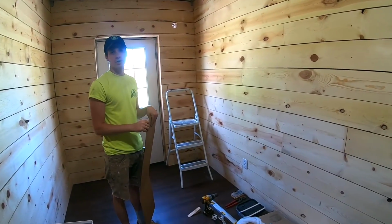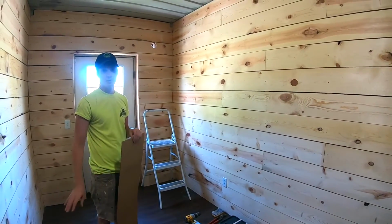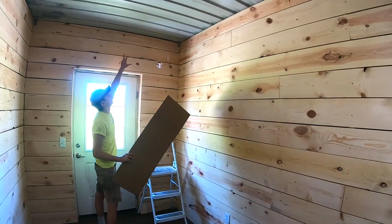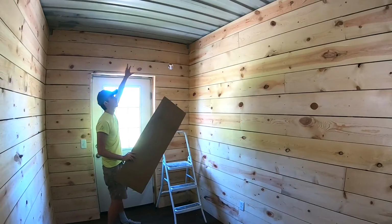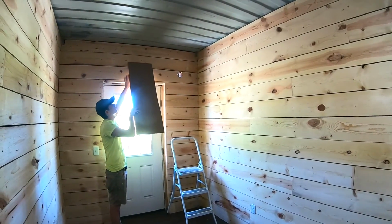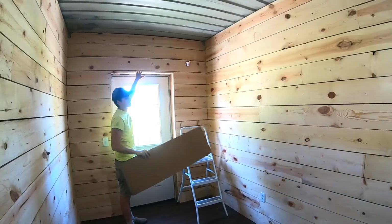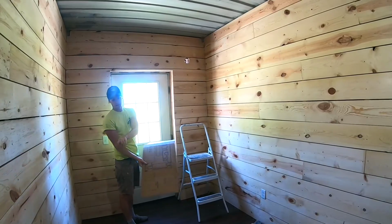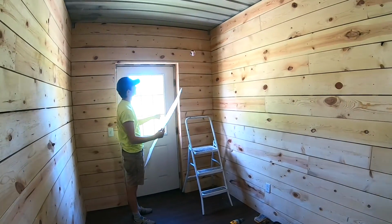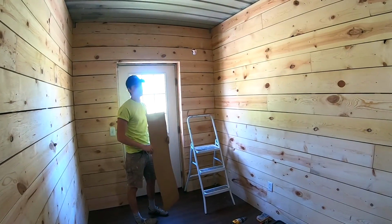So in the instructions, you will read where it is recommended to mount your indoor unit. Definitely you want to make sure you keep in mind how tall your ceilings are, and I believe it says you have to have a minimum of 6 inches in between the ceiling and the top of your bracket. That's just to make sure that you can actually lift up that indoor unit and set it onto the bracket. Similarly, it gives you a 4-inch clearance on either side of the wall.